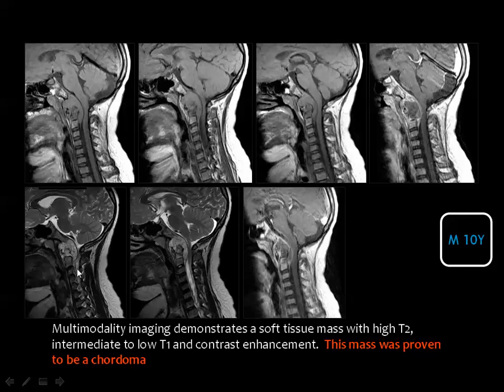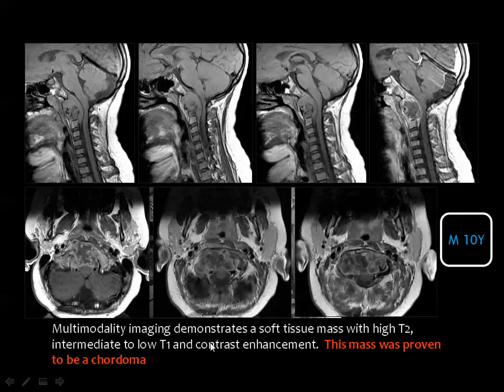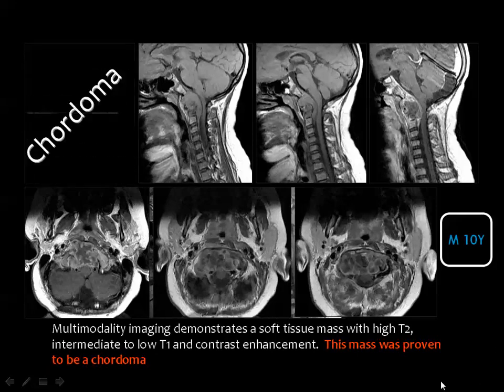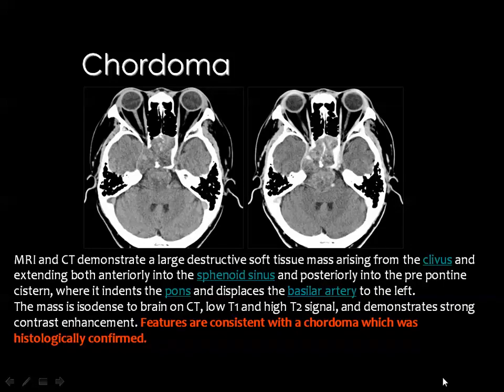In T2 weighted image, it shows some increase in signal intensity, and after contrast, it shows heterogeneous post-contrast enhancement. And this is the appearance of the mass in the axial image with heterogeneous post-contrast enhancement. Then this is a classic appearance of a chordoma, which is centered to the region of the clivus, invading the sphenoid sinus with some bone fragments, which may represent bone fragments from the destroyed bones and also may represent matrix calcification. The tumor will show heterogeneous post-contrast enhancement.